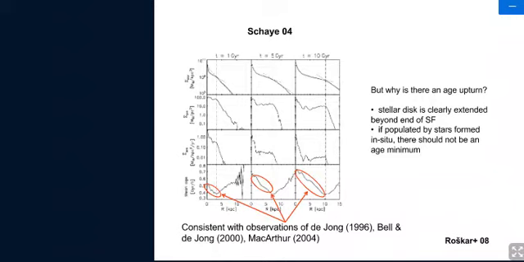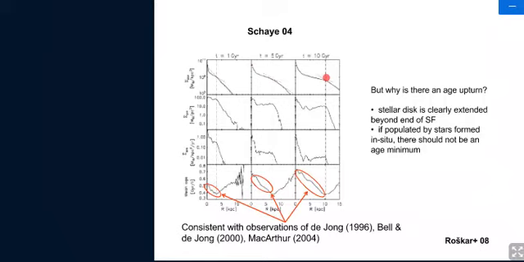These are the types of simulations I was telling you about before. I remember I showed you that the galaxies are growing. This is the density profile at 1 gigayear, at 5 gigayears, and at 10 gigayears. You see you have a break at this location of about 4 kiloparsecs at 1 gigayear. That rises to about 7 kiloparsecs at 5 gigayears, and by 10 gigayears, it's pretty much slap on at 10 kiloparsecs. The break is growing.